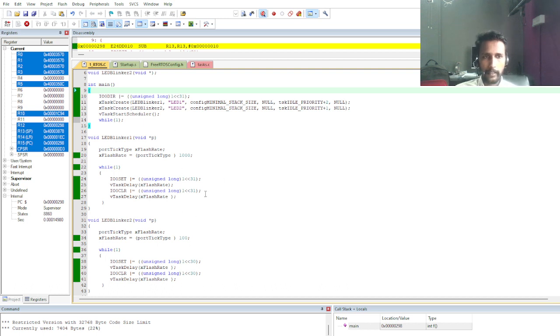In the next lecture we are going to use our UART for diving deeper into RTOS.